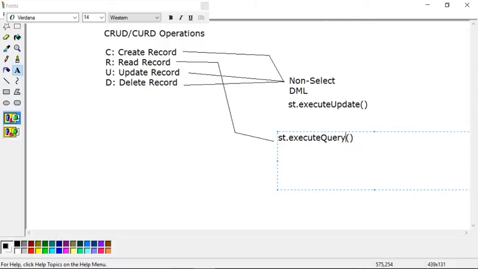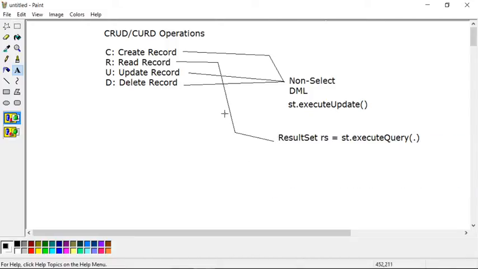What do you mean by query? Query means expecting the result from database. So when you ask for the query, you will get here result set object. This is result set rs equals to statement dot execute query, and some query you have to pass here. So to select the data from database, you need to use execute query, and to perform insert, update and delete, you need to use execute update.